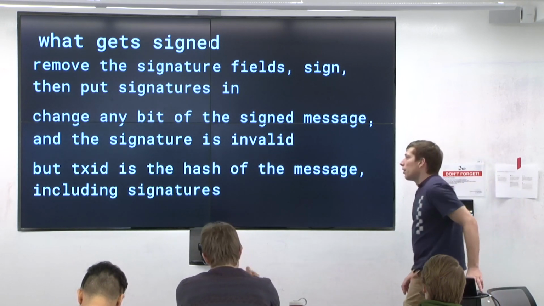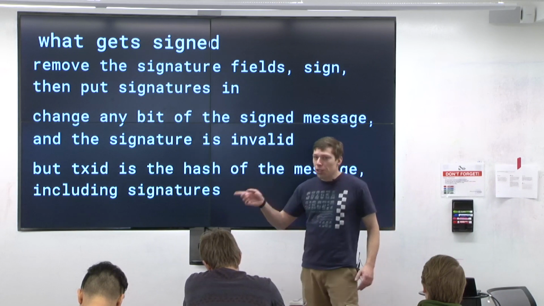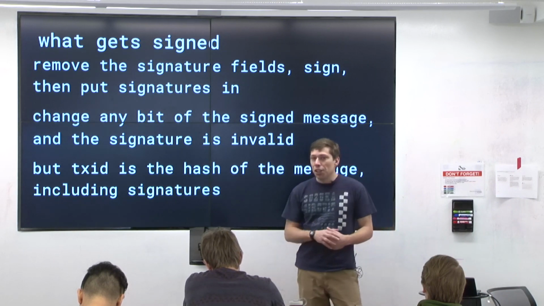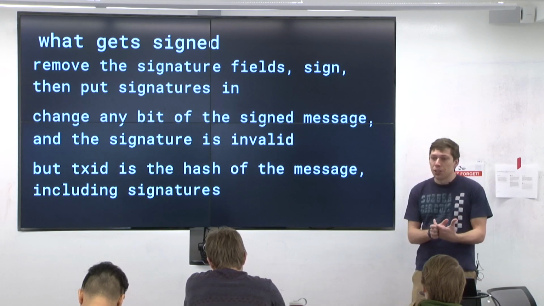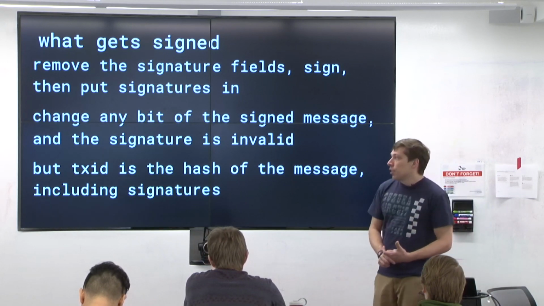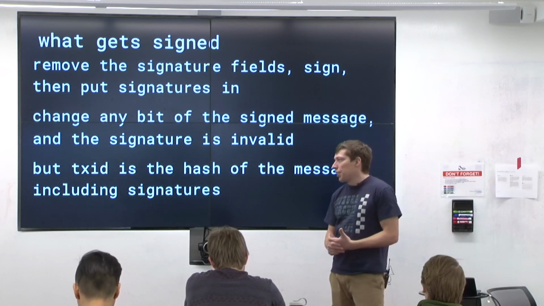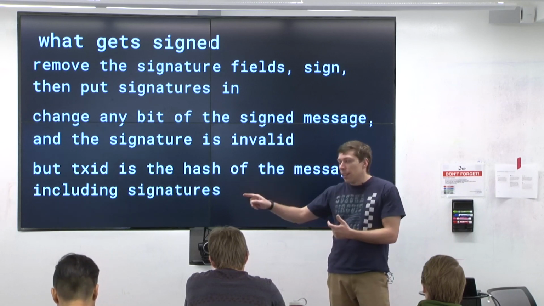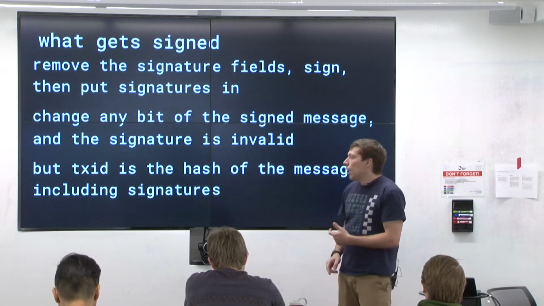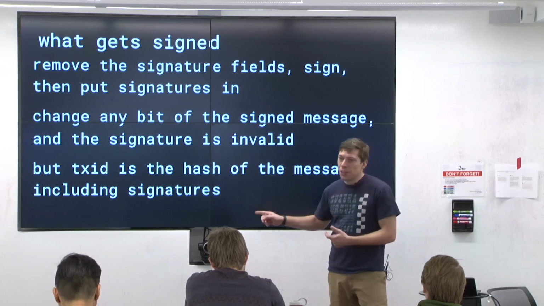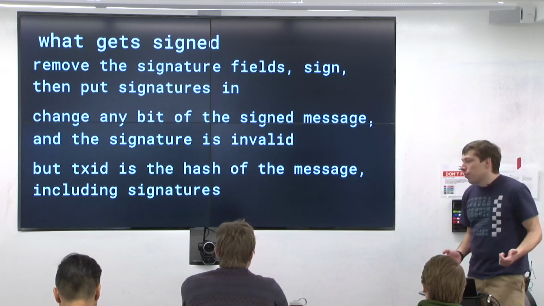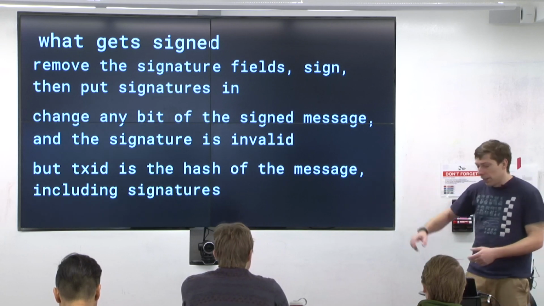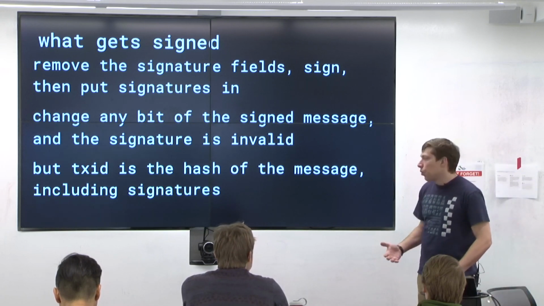Problem. The transaction ID, the way you refer to transactions, is the hash of the whole thing. The TXID does not zero out the signature fields. So the identity of the transaction itself, the way to point to and indicate where you're spending from, that includes the signatures. So that also seems like, well, that's okay, right? When I point to something, I'm indicating the whole transaction, the whole signed transaction.